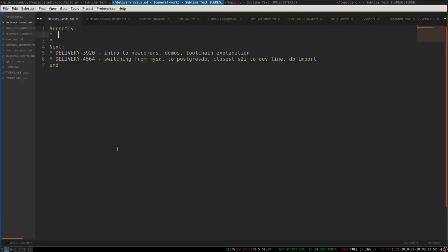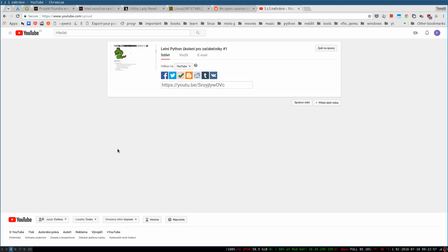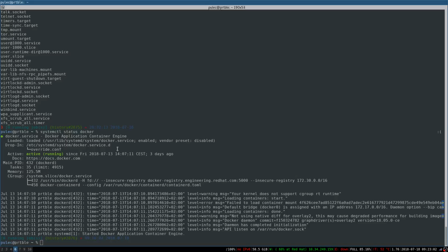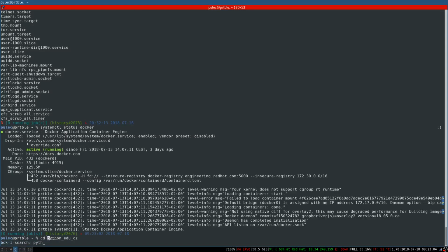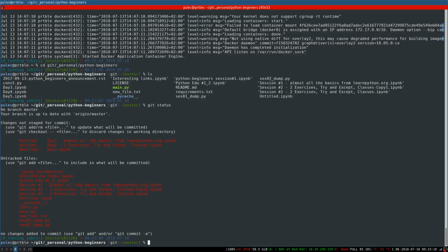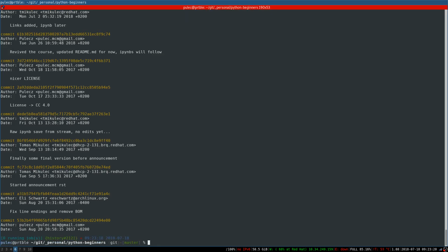So too many files. This is one of the other scripts, not finished yet. We can use this for our googling today. Let's go to the Python beginners folder, and you can see there are lots of things to commit and Android files. It's way too far away. It's already 2 weeks since the last update, and I did some updates via the web, so I have to merge it somehow.